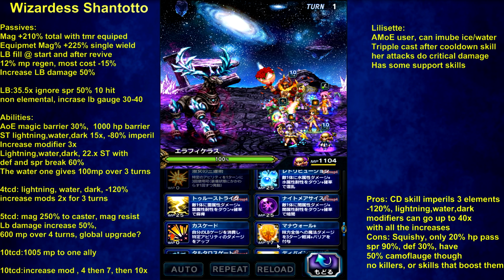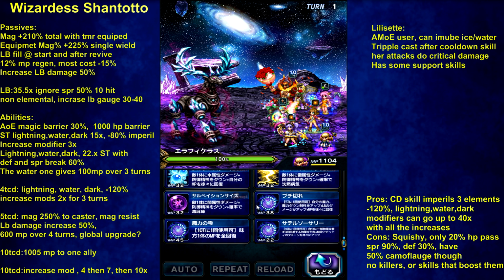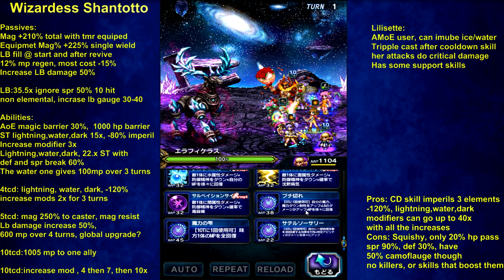I think we can make do. She starts with triple cast, triple ability. Outside the barrier, she doesn't really offer too much support, except for 100% MP to one enemy on a 10-turn cooldown. So that's pretty much for her, I guess. Let's see. So this skill here got a global upgrade, so we're gonna have to see what it is. It is 250% to caster, magic break resist, LB damage increased by 50%, 600 MP over 4 turns. And as I said, it got a global upgrade, so who knows if it's up to 300% or not.